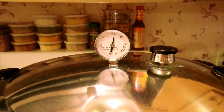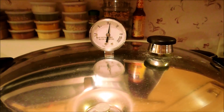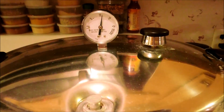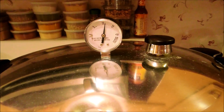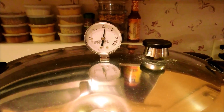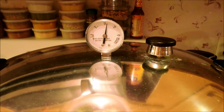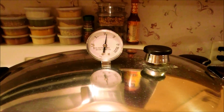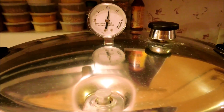For the bone-in chicken I'm canning, it has to be 11 pounds of pressure for my altitude, and I have to cook it for 75 minutes in these quart jars. Your timing is always going to vary depending on where you live and what your elevation is. This is really fun — I'm finding this process really interesting, and now I know I'm going to be doing this regularly. Very excited to finally be doing it.